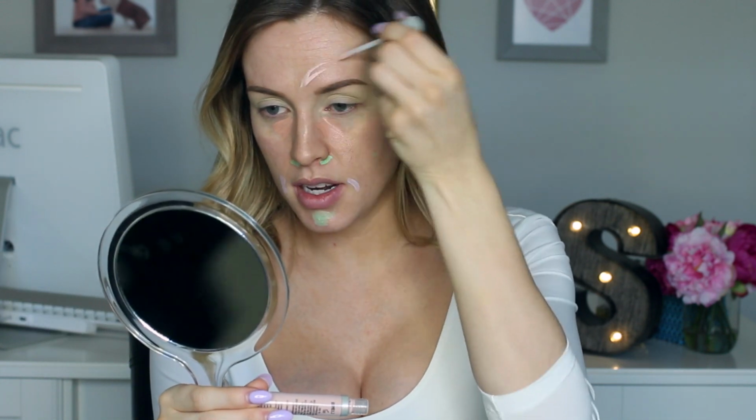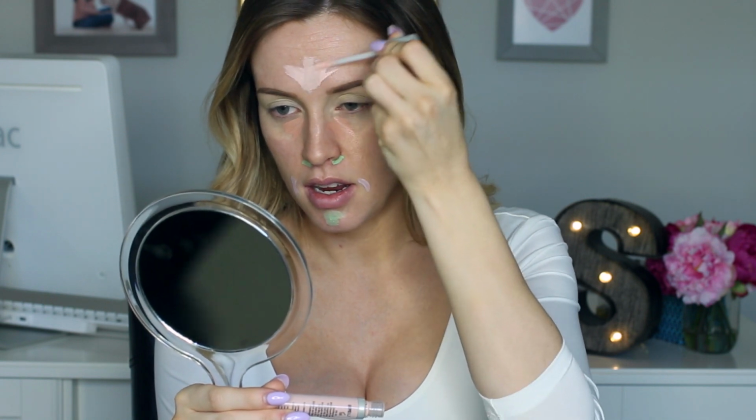And then I'm going in with the pink, and I want to brighten up here on my forehead a bit. And I will also go back in with the pink later. So as you can see, I don't look like a clown.